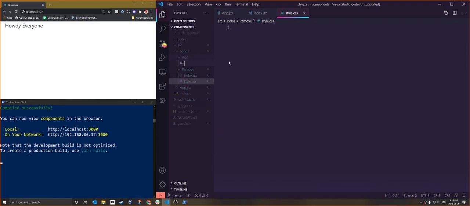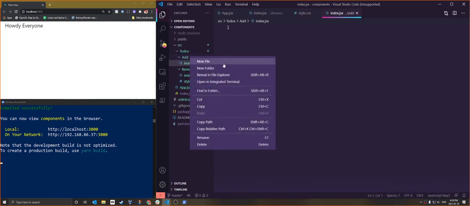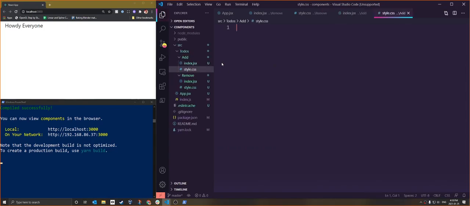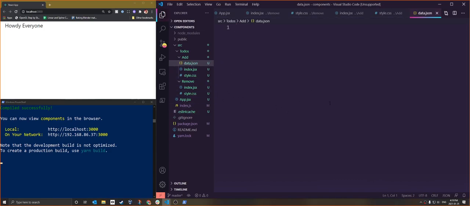And then in the add we would have the same setup. It would be an index.jsx and then a style.css file. And if there was any data that we might want that's flat filed, it would be in here as well. So if we had a flat file, we would call it data.json, right? Maybe it's a pre-fill file that pre-fills a bunch of the to-dos for us, or something like that. All of the stuff that would be needed is at the atomic level based on the functionality. So it's broken down to its most finite form, right?